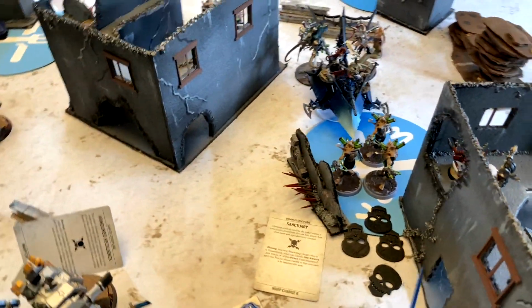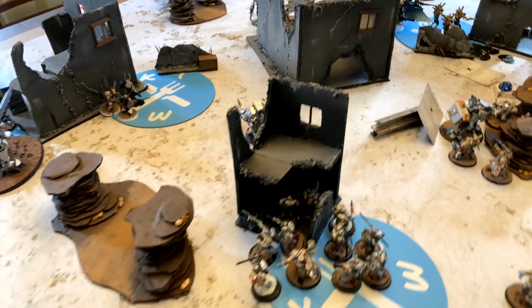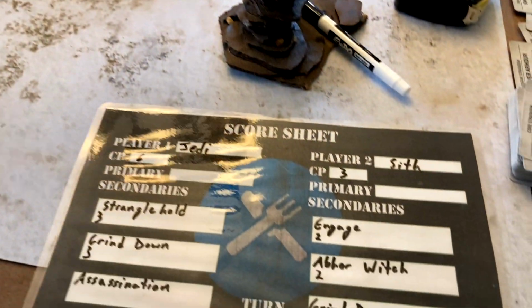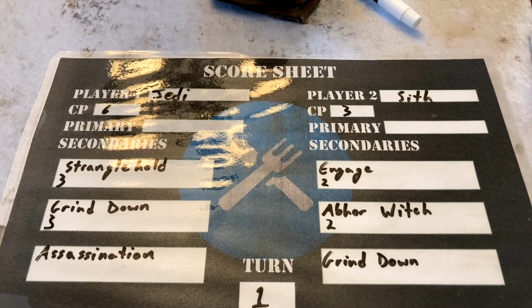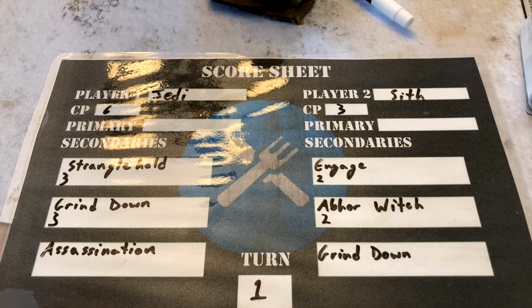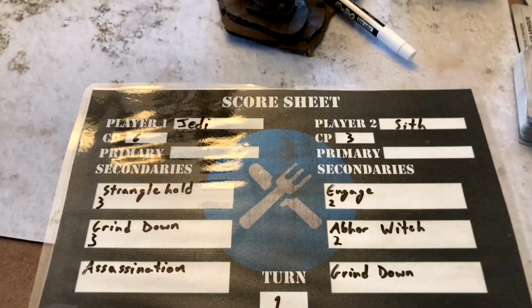So at the end of that turn, we only managed to kill 1 unit with the Drukhari, so grind them down did not happen. They did get engaged for 2 points and killed the Interceptors for 2 points on aboard the Witch. So it's currently 5-6 going into Grey Knight's turn 2.